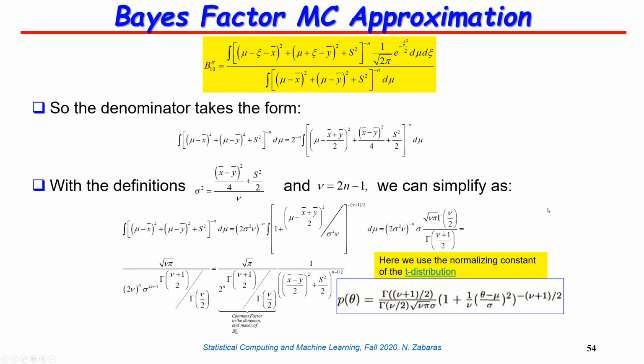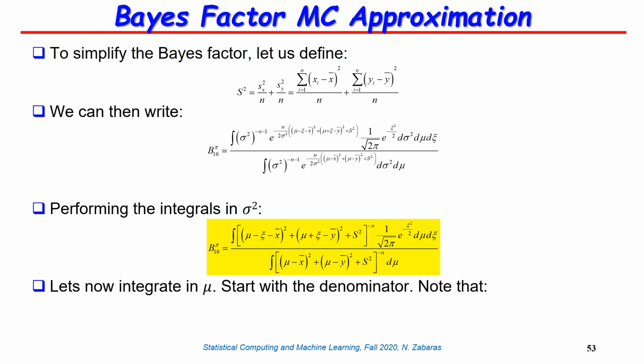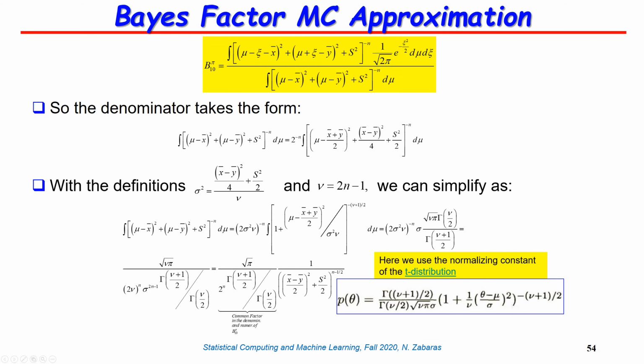And actually I referred before to the Student t distribution. I was a little bit ahead of myself. So if you do the integration on sigma squared, and notice sigma squared comes here, and you have e to the minus something divided by sigma squared, to me that reminds me of the normalization factor of a gamma distribution, not of a Student t distribution. So if you do the sigma integration, you get this to the power minus n, and that now reminds me of the normalization factor of a Student t distribution, and that's exactly what I have done here.